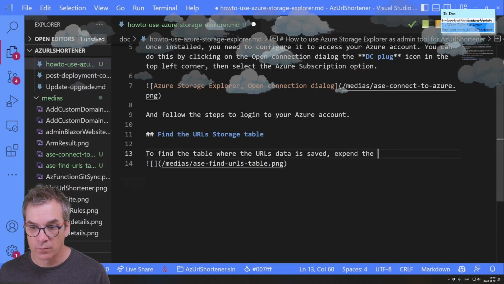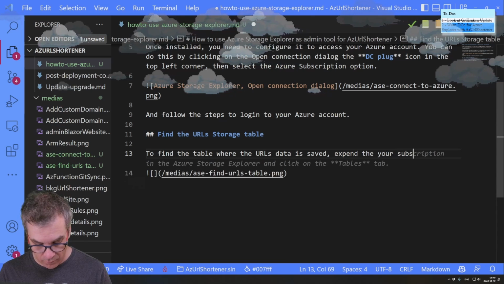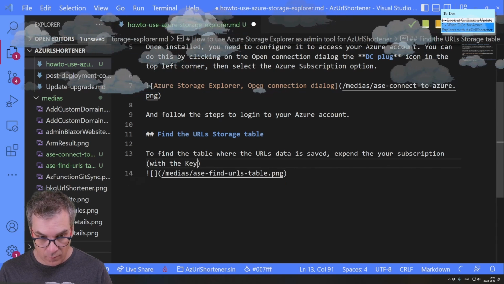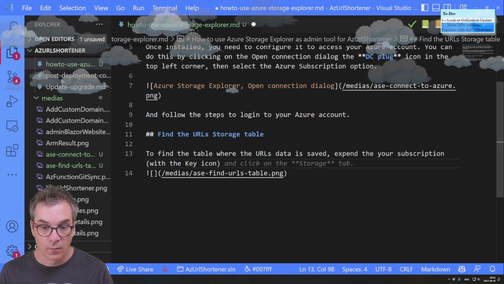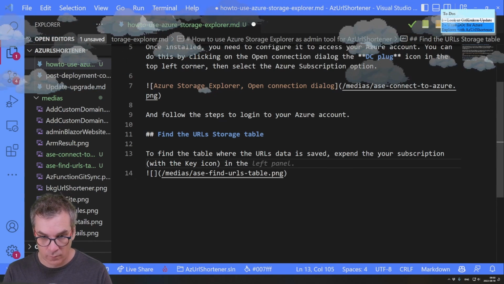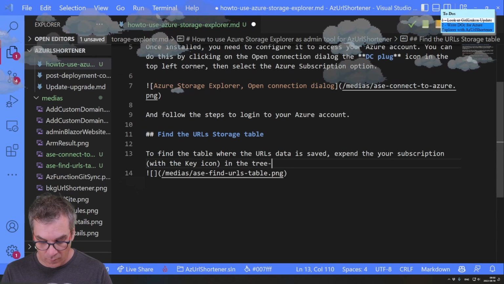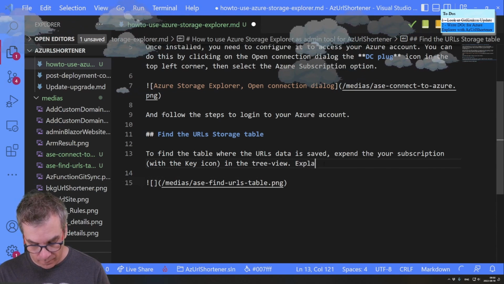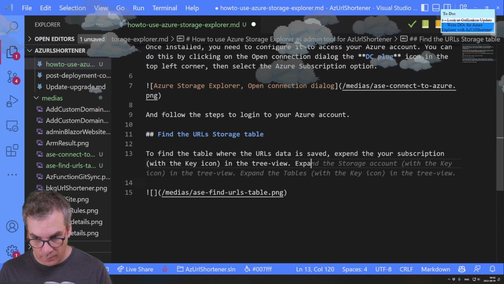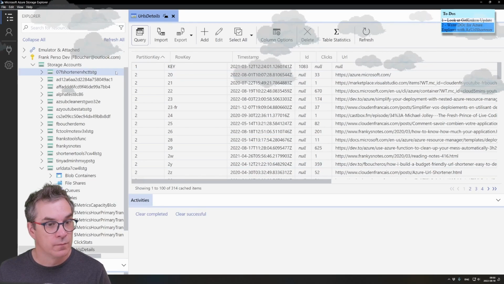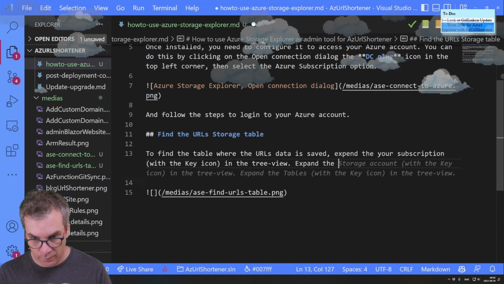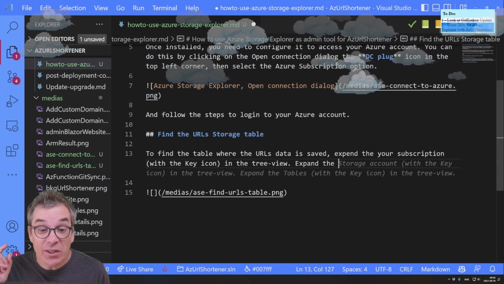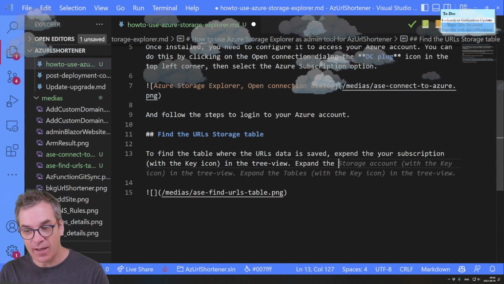Expand your subscription. It repeats: expands the storage account with the key icon in the tree view, and the table with the key icon in the tree view.